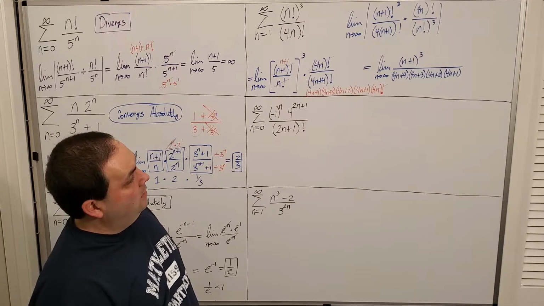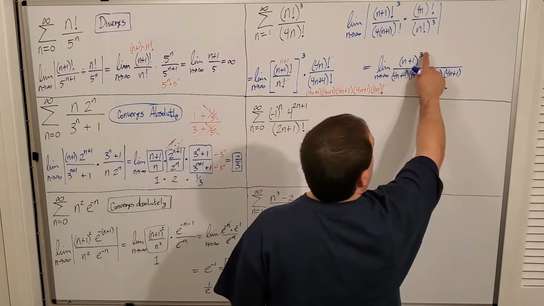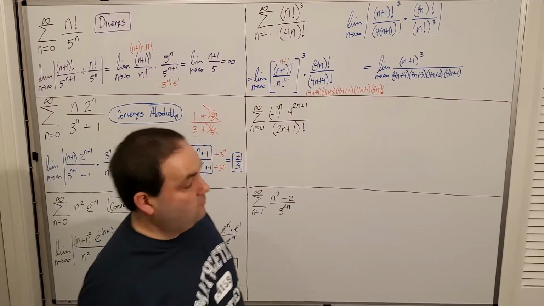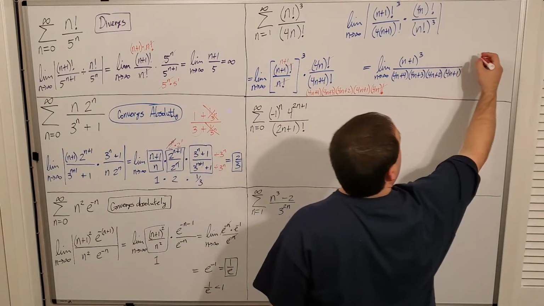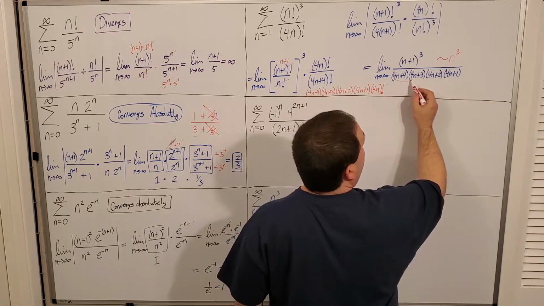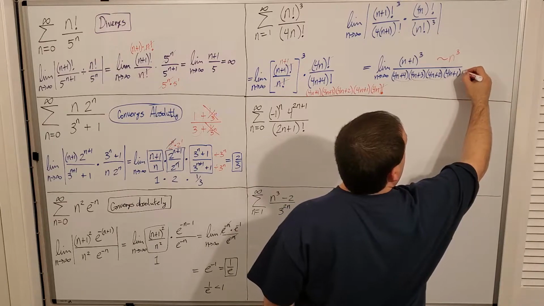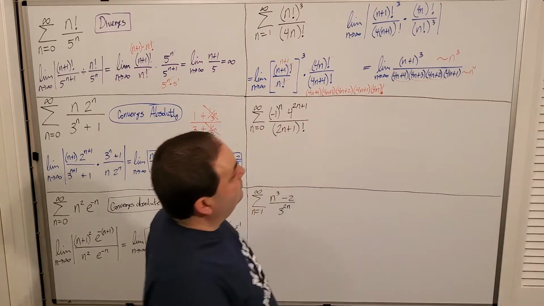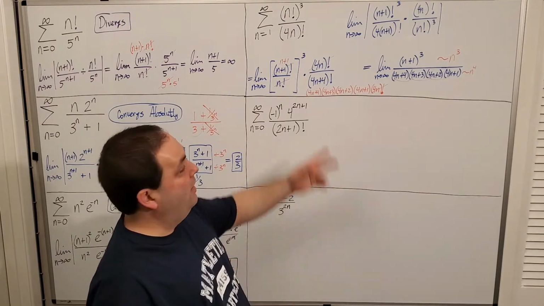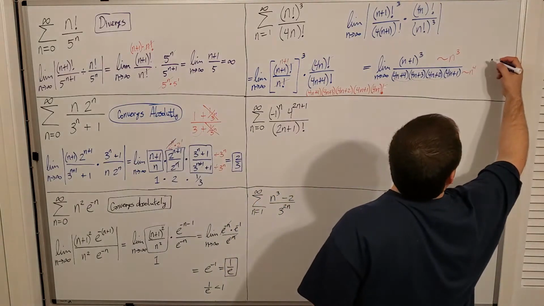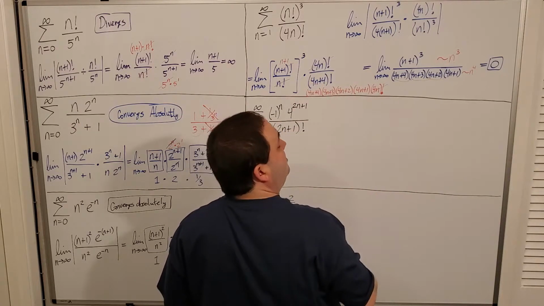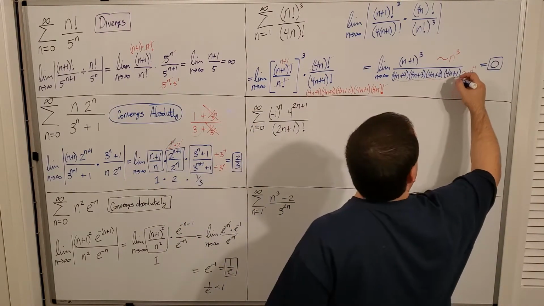Okay? Well, we're pretty much done. Notice my numerator is going to be on the order of n to the 3rd power, right? That numerator right here, I've got n to the 3rd power. Look at the denominator. If I multiply this out, this is going to be around n to the 4th, right? Since the denominator has the bigger power and this is going to infinity, this limit goes to 0. Therefore, this series converges absolutely.